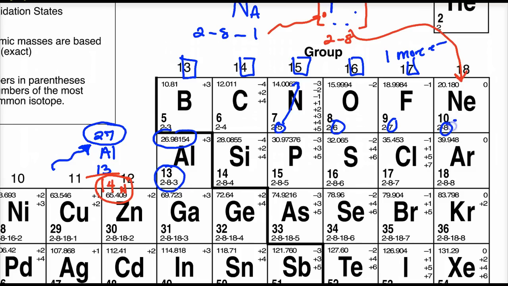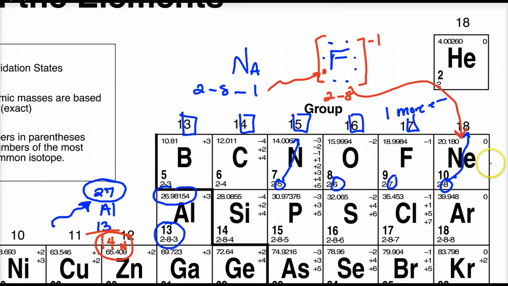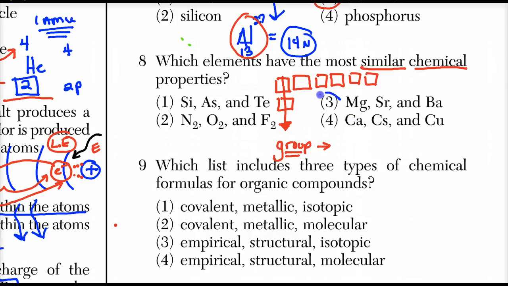So even though you see an 8 here, if you do a Lewis dot diagram, which I have up here for fluorine showing 8, you have to put the valence electrons. So for neon, you would put not 0, you would show 8 to show that it has a complete octet filled. So the answer, of course, is the group 2 elements, the alkaline earth metals. So 8 is 3. They're in the same group, same valence electrons, same reactivity.